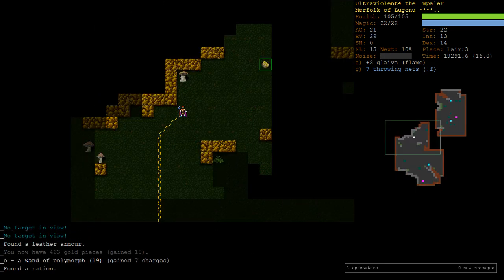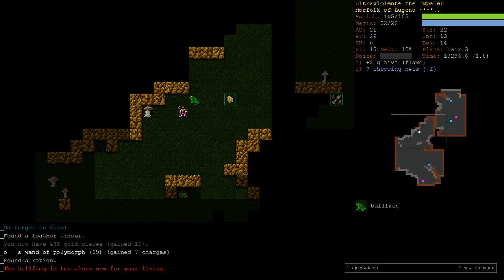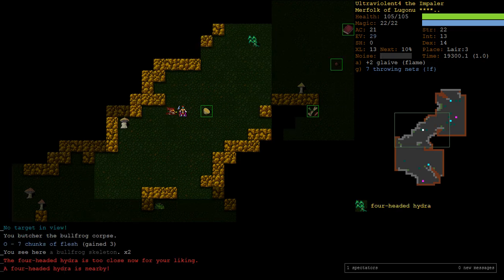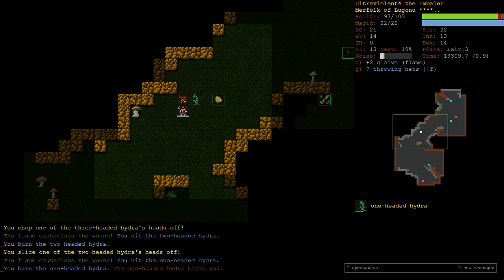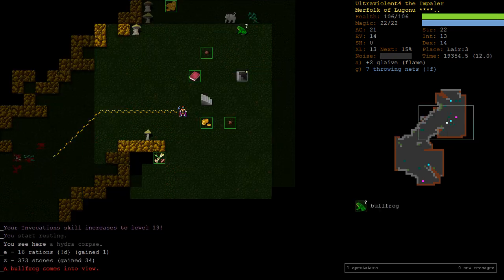Got a new polymorph wand. Up to 19 charges. I have a lot of polymorph. Alright, let's go Hydra. You got nothing. Yeah, it's trivial when you can chop your heads off.